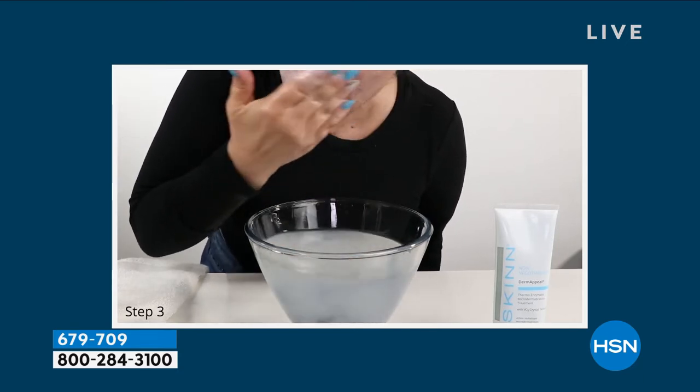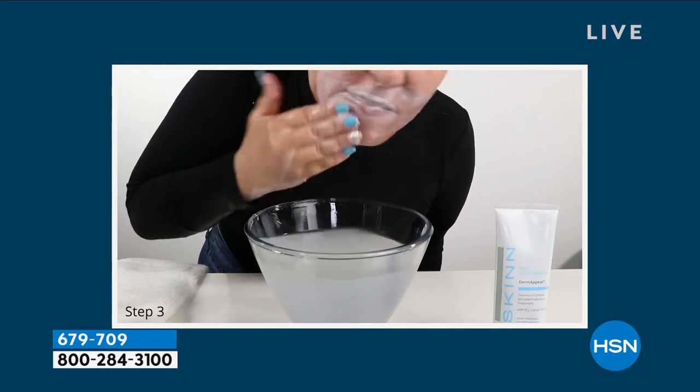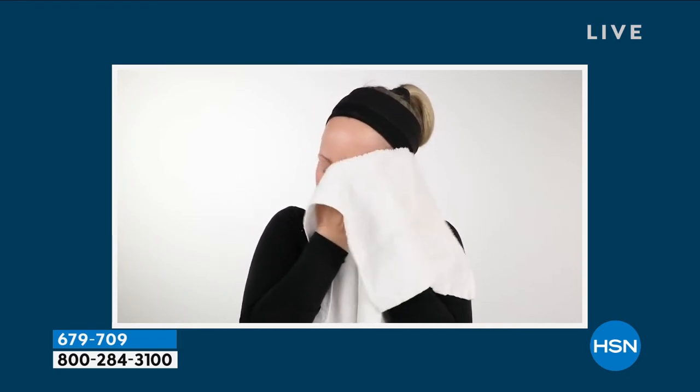So phase one are enzymes breaking down unwanted skin plaque. Phase two are the vitamin C crystals and magnesium you're buffing. And phase three, what it leaves behind to protect and hydrate and soften and make your skin glow. And those are the essential oils. But she completely changes the story of her skin with this formula.